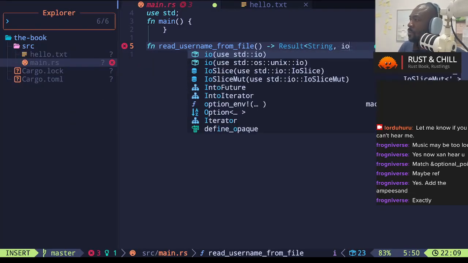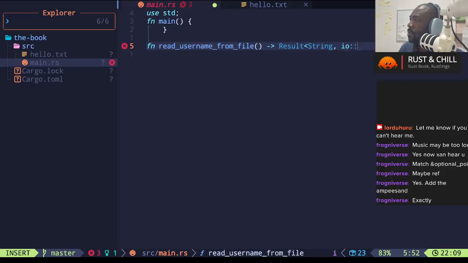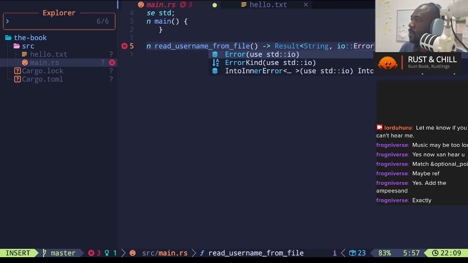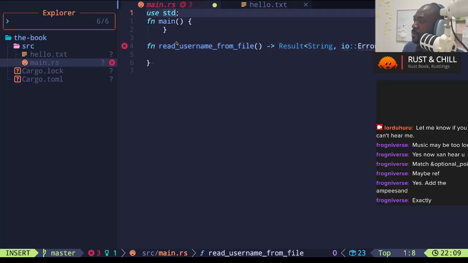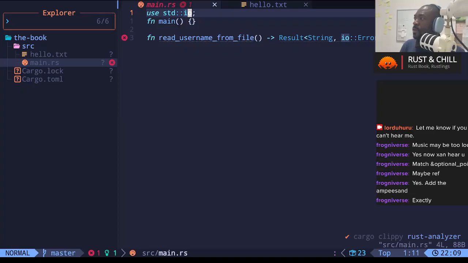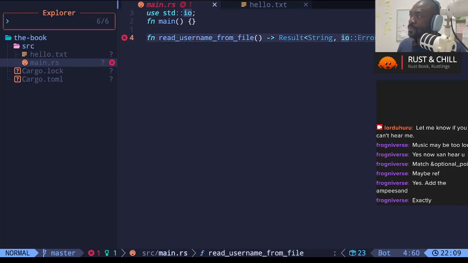I want to do IO error. Yeah, this is what I want to do. But I think it doesn't work like that. Yeah, mismatched types, of course.